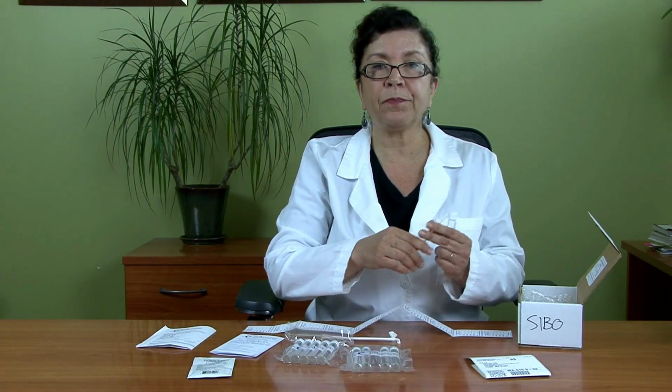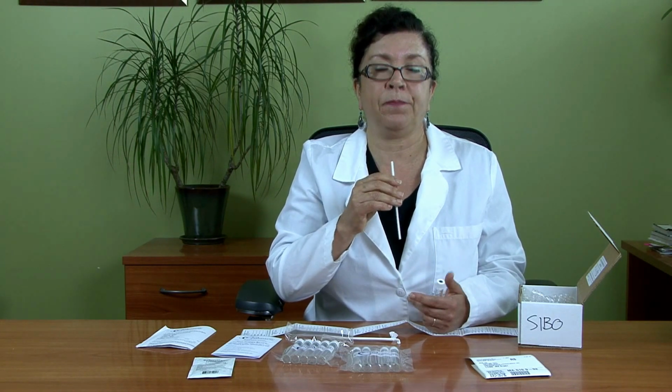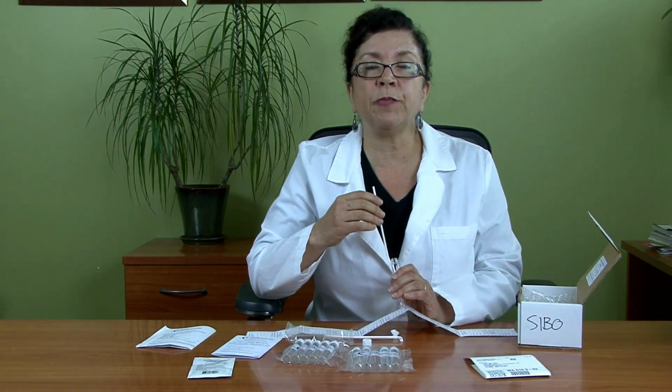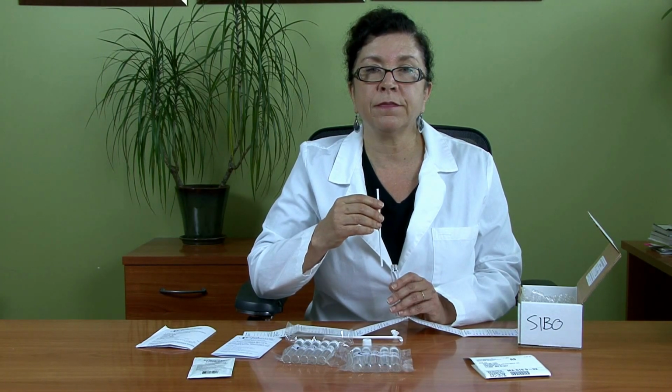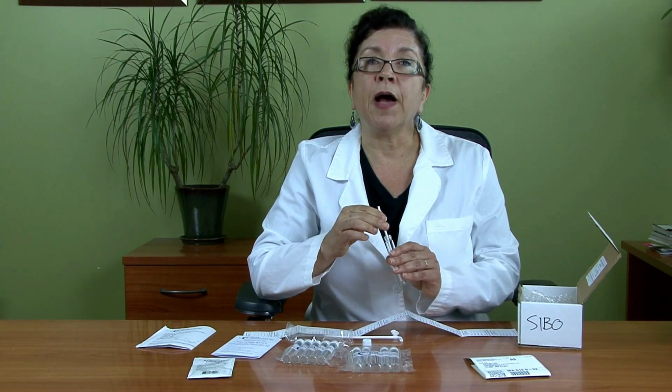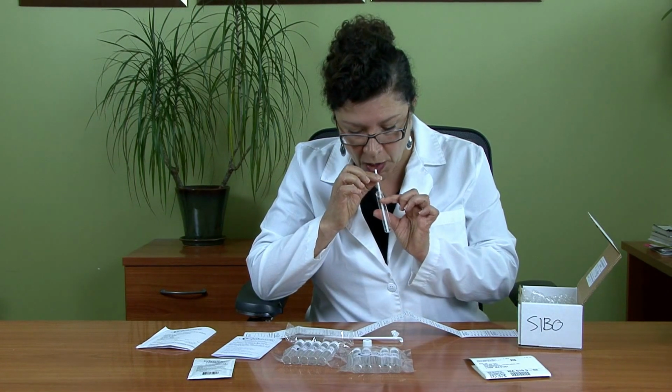Get it ready. Now, it's very important to understand that you're not going to be taking a deep breath in and blowing it out rapidly. You're going to be using normal breaths. So you just normally inhale like you typically do. Put the straw in your mouth and exhale normally. So let me go ahead and demonstrate this. So uncap. I'm going to take a normal breath in. So I'm just going to inhale. I'm putting the straw inside the tube and I'm going to exhale normally.